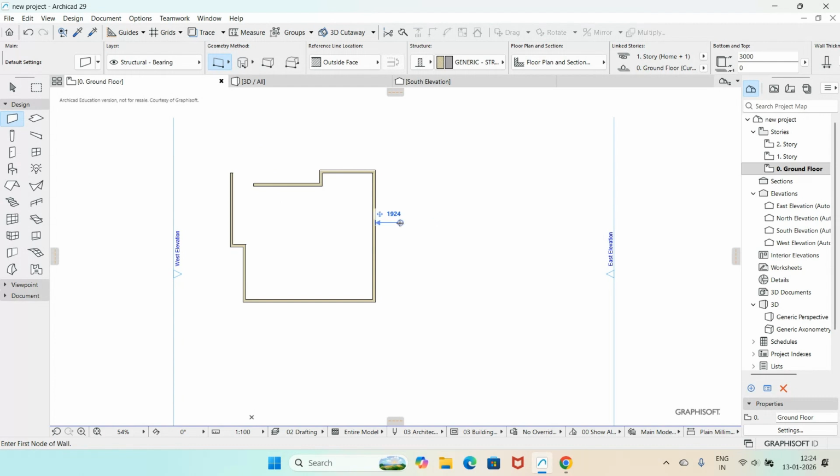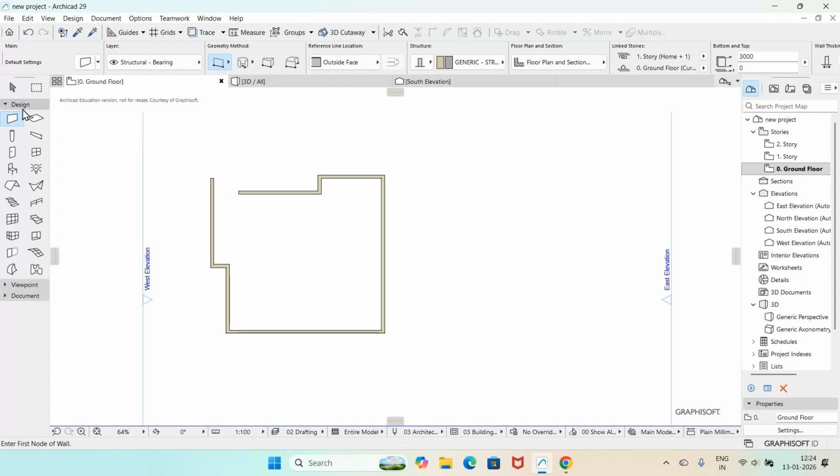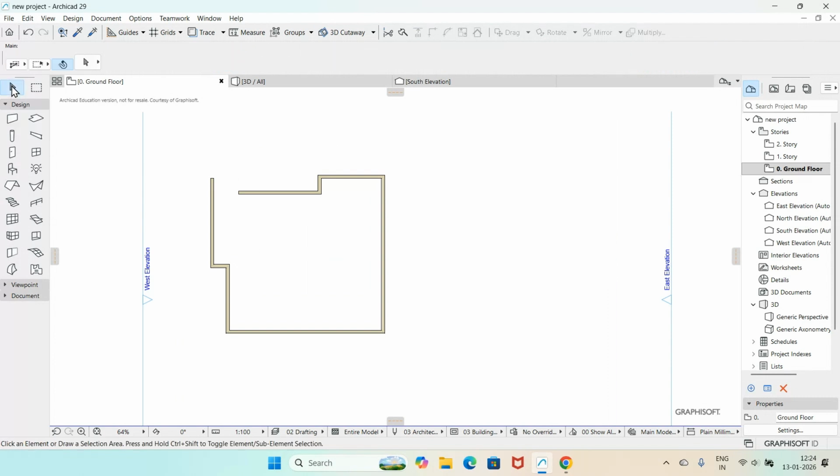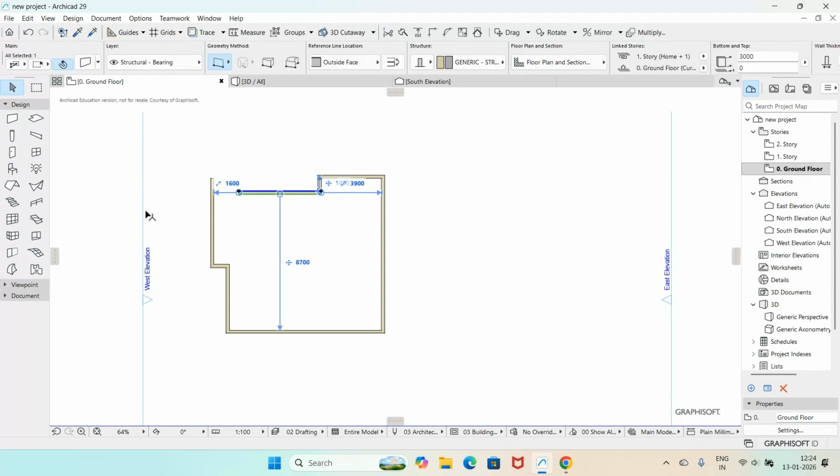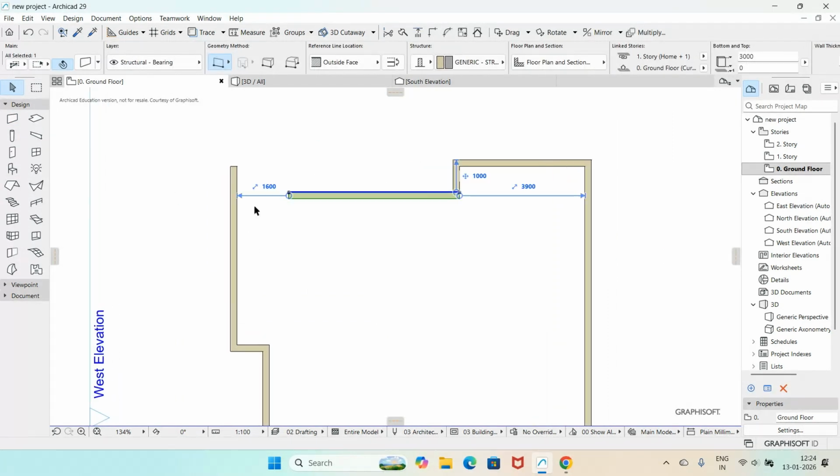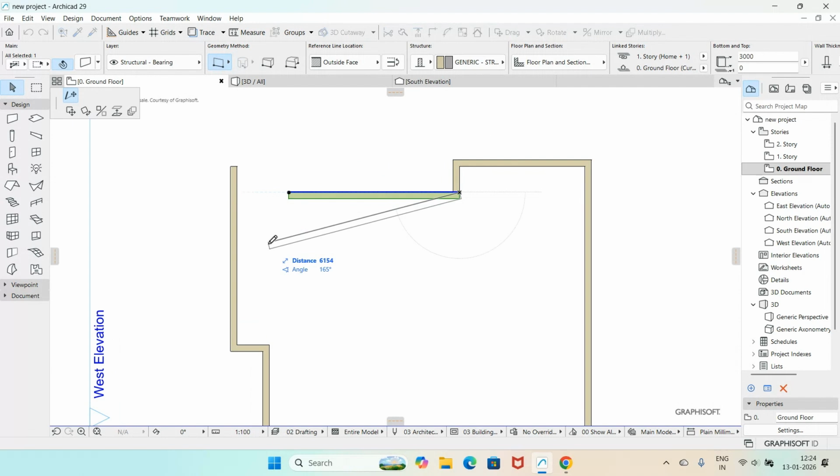Now, once you do that, I want to extend this wall till here, and then I want to use the trim. How to do that? I will click on the arrow tool and select the wall which you want to extend. I will click on this wall, and you can see there is a snap point here. You click on that snap point, and you can see that the wall starts rotating, or can be extended.